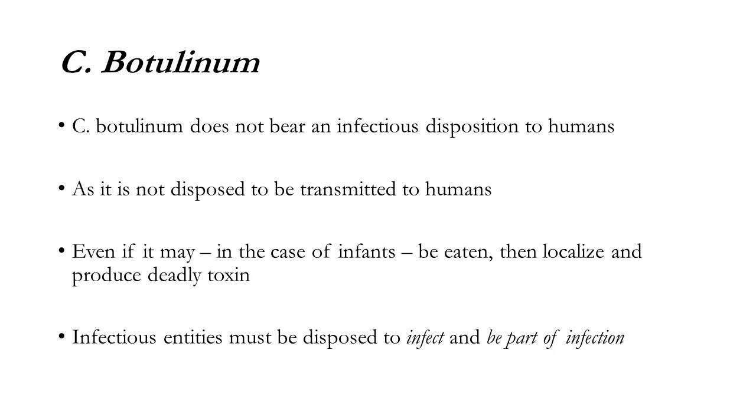Even so, it can still localize and produce toxins, and so it's pathogenic. But it's not disposed to be transmitted. It may even become part of an infection, although the verdict's still out. Researchers talk both ways about botulinum. We're kind of open-ended on that. We could allow, according to these definitions, that C. botulinum cause infection or become part of infection. But nevertheless, it's not going to count as an infectious entity because infectious entities in these ontologies have to be disposed to both infect and be part of infections.